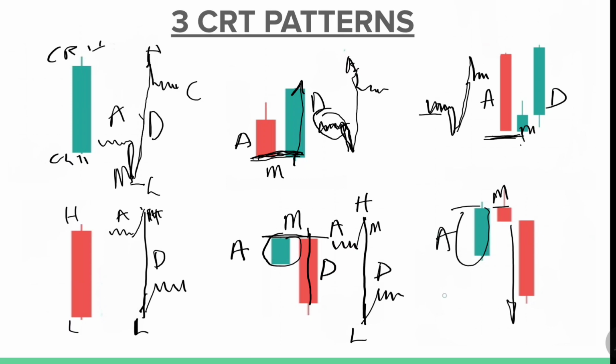This is my accumulation. They are deceived into taking a sell trade by this move, since this low was taken out, and now the distributive phase takes all their stop losses. Here, accumulation, there's accumulation of orders, and the retail traders are manipulated into taking a buy trade on this manipulative move, and then there's a distribution which raids all their stop losses. The low of the day is created, and the market closes right there. So you can see that the AMD pattern can happen on the 1 candle pattern, the 2 candle pattern, or the 3 candle pattern. Mostly it can actually happen on more candles, but it is clearer on these 3, and these are the most popular of the AMD pattern.